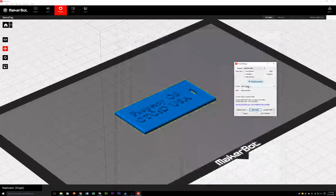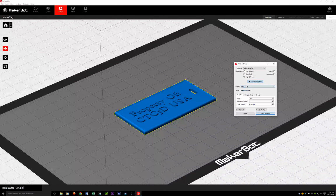We don't have to use custom profile. I guess we can use the standard profile. On something like this, I would definitely advise 100%, but of course I'll go through this more in detail on the printing part 2.